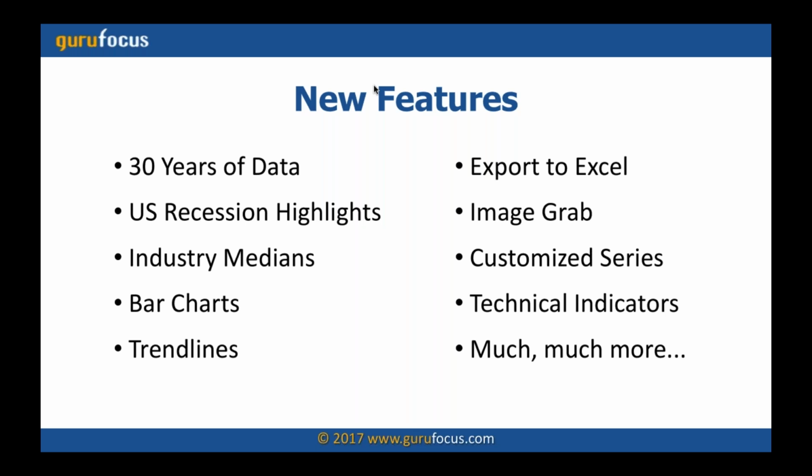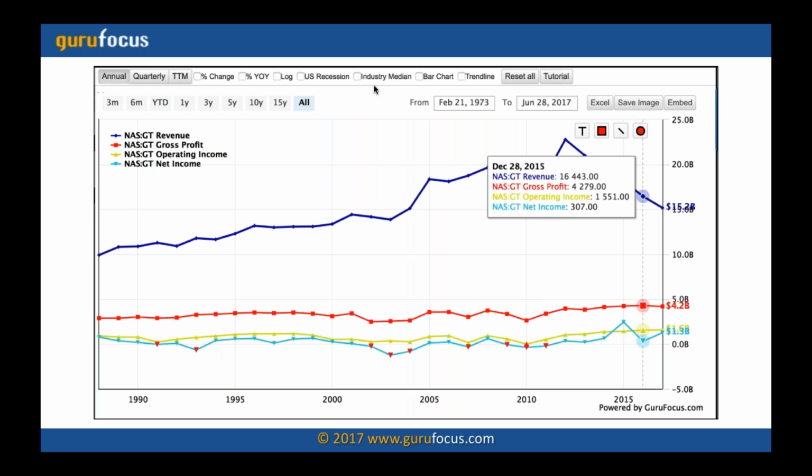There are also customized series now in the interactive chart. So just like in the all-in-one screener we looked at before, how you can now create your own screener parameters, you can do the same thing on the chart and plot that information. And then there are even technical indicators, right? So these are several of the most common technical indicators for those traders and investors who tend to not follow fundamentals and just invest based off price action. So let's look at each one of these really quickly.